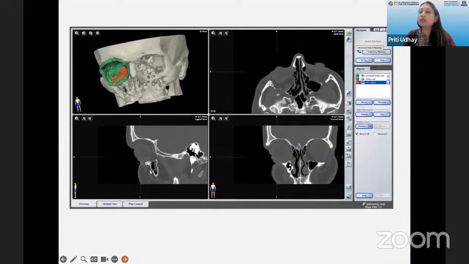Also, you can virtually place your implants in the navigation platform, and you know pre-operatively itself whether this implant will fit well or not. So all this was useful some years back because this mirroring technology was available only on the navigation platform. However, now this mirroring technology is available even with the PSI companies, and therefore the use of navigation in the current situation has become much lesser, because you can plan very well using the mirroring technology even without using intraoperative navigation.